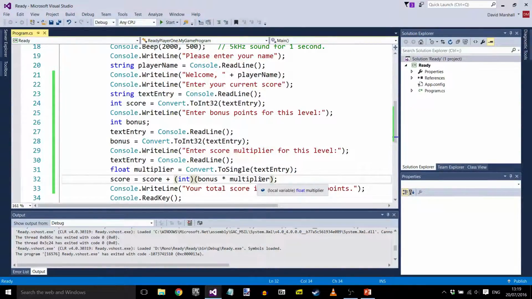And what we have there is two kinds of things going on. We have a bonus being turned into a floating point for us. We don't have to do that. And then multiplying it by another floating point. Because you can't actually multiply a float directly by an integer. But the compiler is smart enough to know that you can very easily turn an integer into a float and then do that multiplication. So it's doing it for us. It's called an implicit cast. But the result is another floating point which you cannot add onto an integer. So we need to explicitly tell it to cast into an integer. So that's implicit and explicit casting.